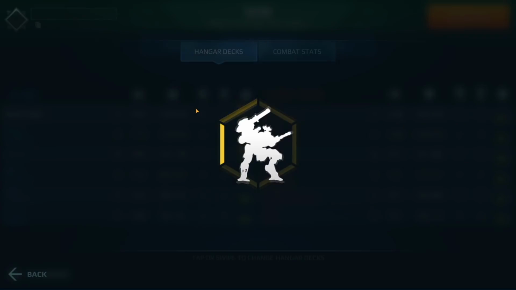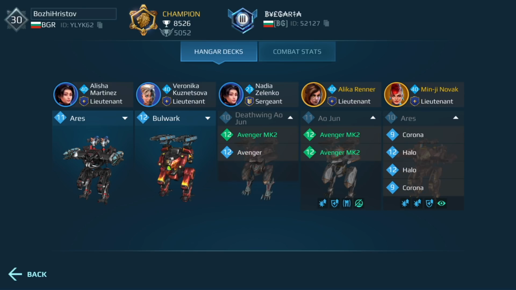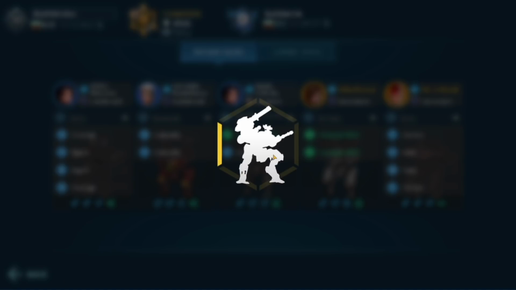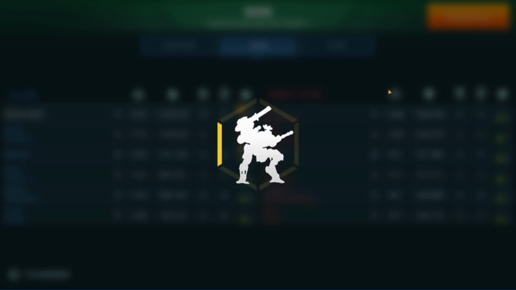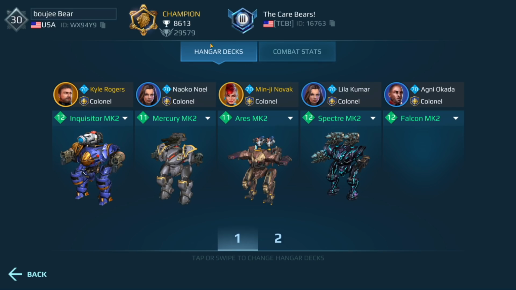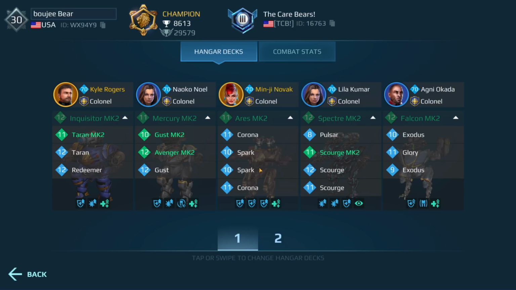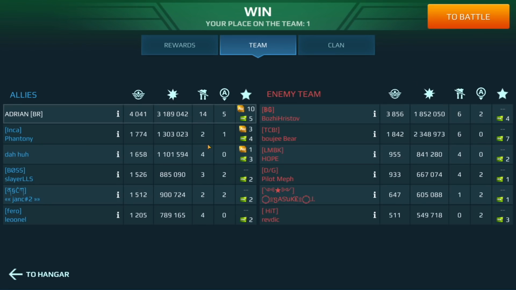This guy here is also in Champion League, and he is running level 10 through 12, some MK2 stuff, pretty leveled up pilots as well. And his teammate is also in Champion League, and this guy is running almost everything MK2. A lot of their stuff is MK2, not so much the weapons, the bots, and very leveled up pilots as well. Okay, so that's kind of how we stacked up.